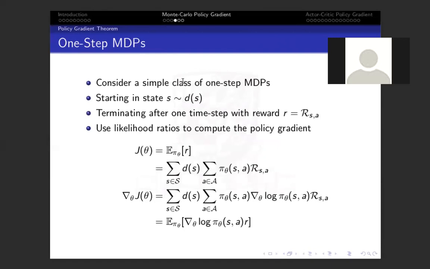So the expectation here is over both the state and action under the policy pi theta. I thought d would depend on pi as well, right? Because it is a one-step MDP, we only take the initial distribution, and I think the initial distribution does not depend on pi.